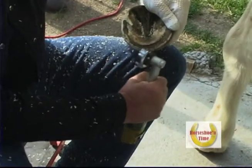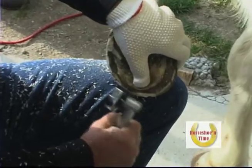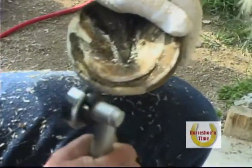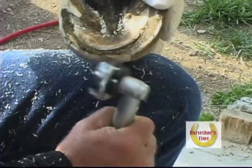This horse has not been... See, I'm about, I'd say a good half inch away. It looks like I'm close to the sole, but really I'm not, because I'm just getting my mark for where I want this foot. You got a lot of foot.